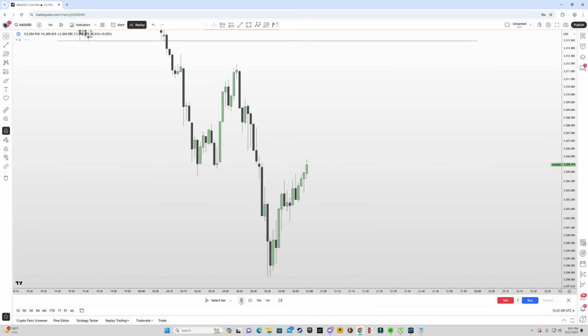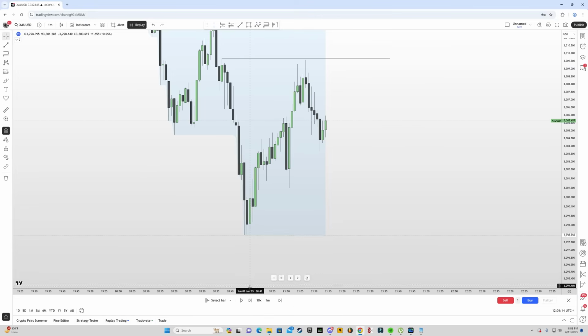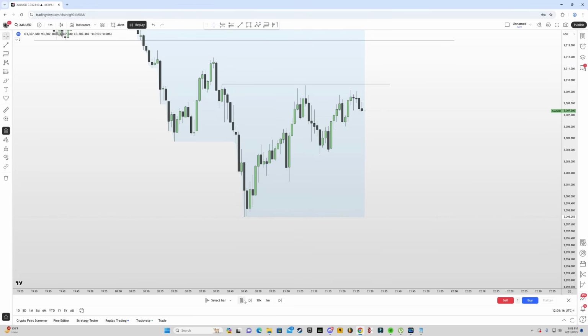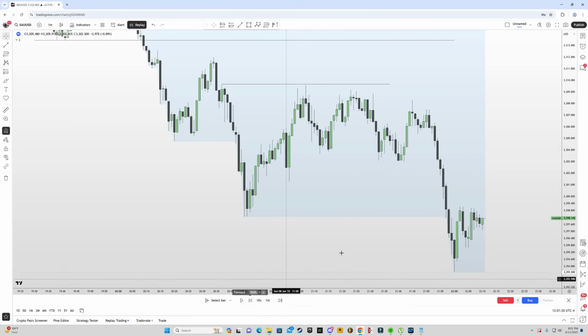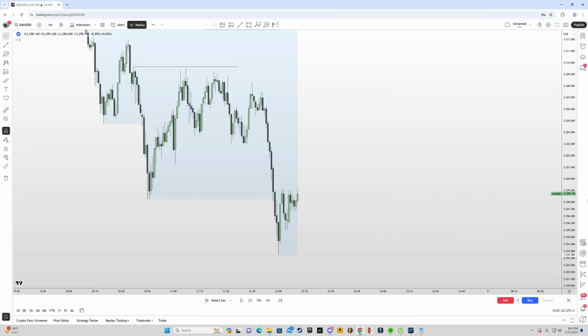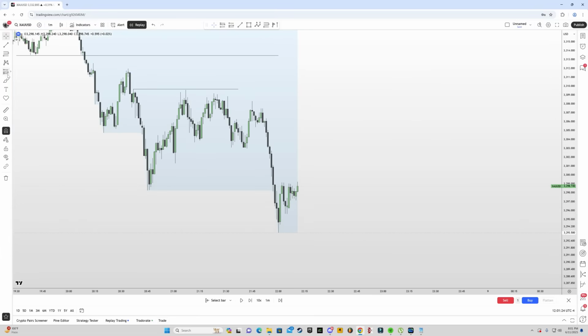All right. And you can see price pushes back up, but fails to close above this high once more. So there is no market structure shift so far. And price keeps going down. And then notice one thing. I've said this multiple times in my previous videos. When you get a leg that has a lot of fair value gaps and the market structure shift is way far above, like this, we have this huge move to the downside.